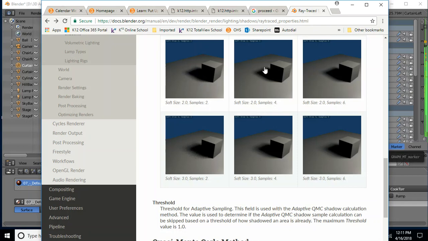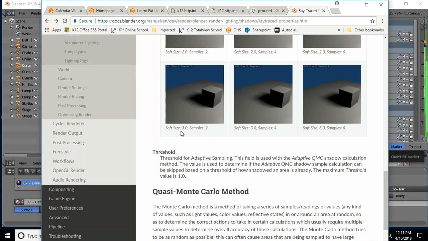A sample of 4, it's a little smoother. A sample of 6. But notice the width of the soft edge is wider. And then down here for a soft size of 3, it really starts to scatter, especially with a sample of 2. A size of 3 with a sample of 6 gives a really nice soft edge that isn't pixely and grainy looking.